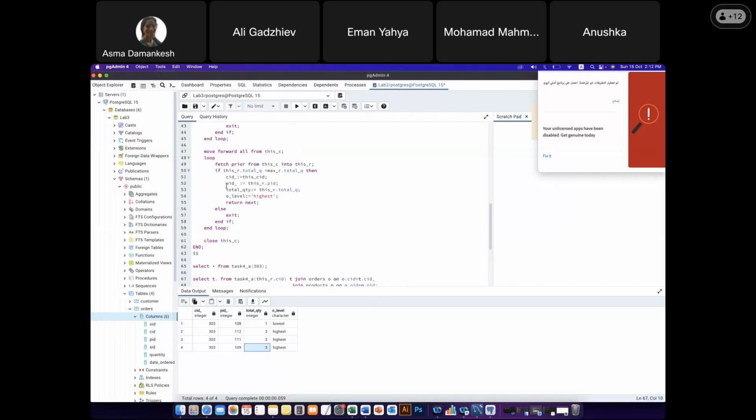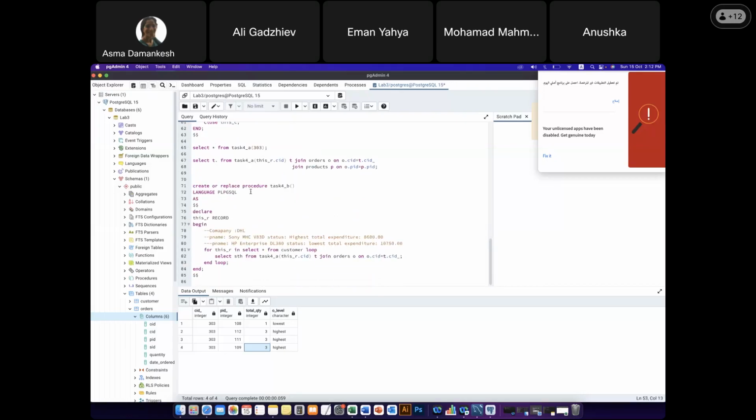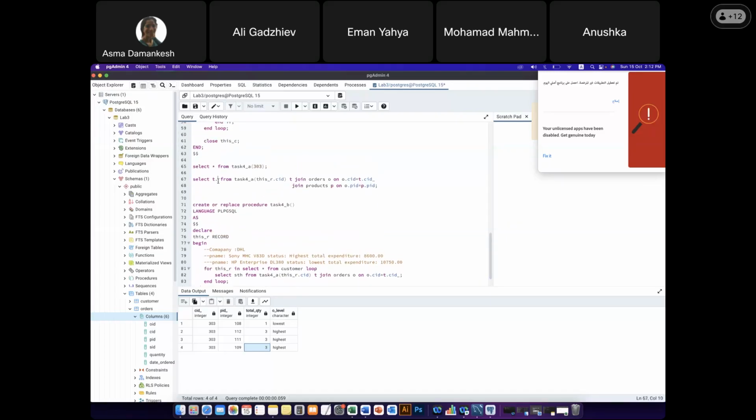Now I forgot how I call it. The quantity of T to be multiplied by the price. And here I'm going to put 303.